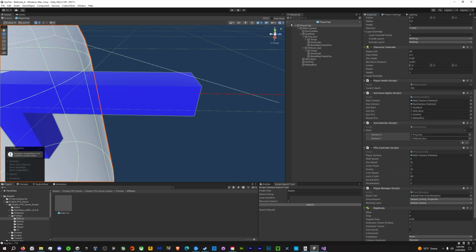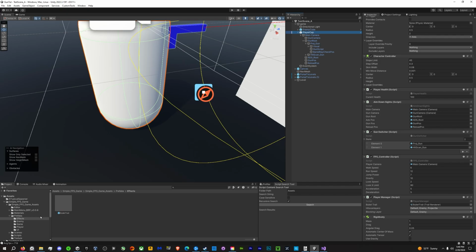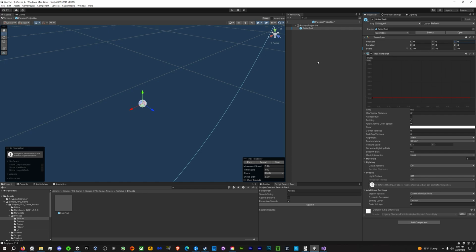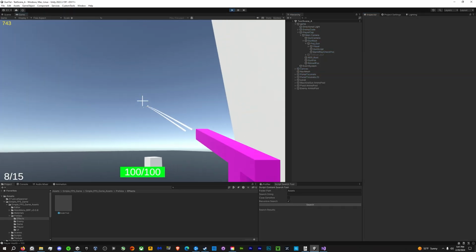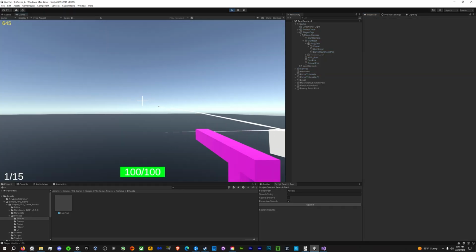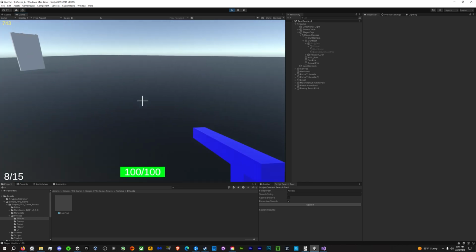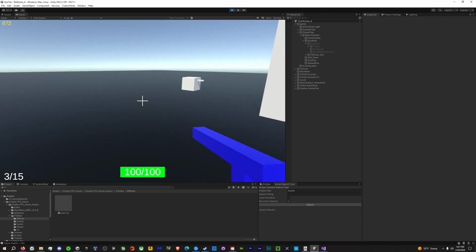And then adding this to bullets is much easier. All we need to do is find our bullet. So let's go to our projectile and then just plop the effect in. Set to 0, 0, 0. So now our projectiles have trail renderers. Let's see if our hit scans do. I've done something wrong here. Let me figure it out.